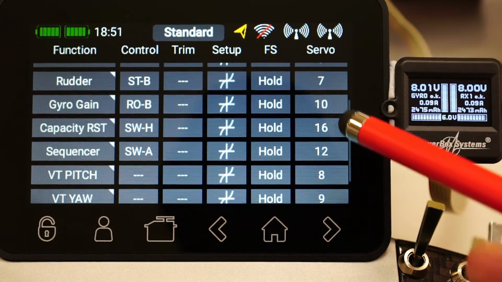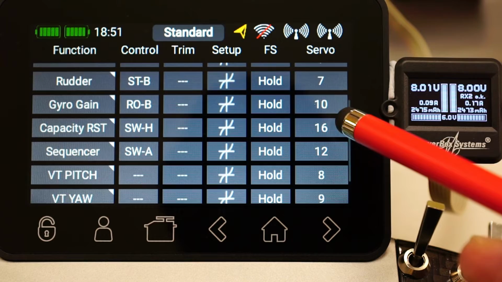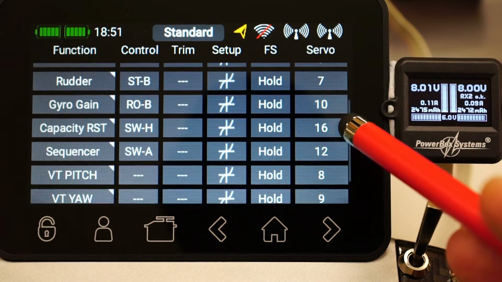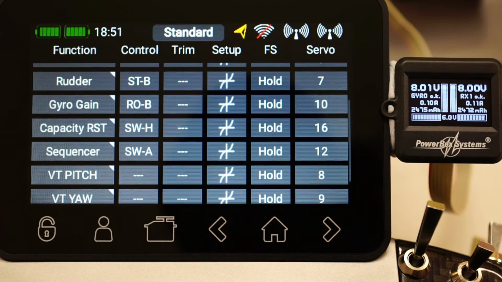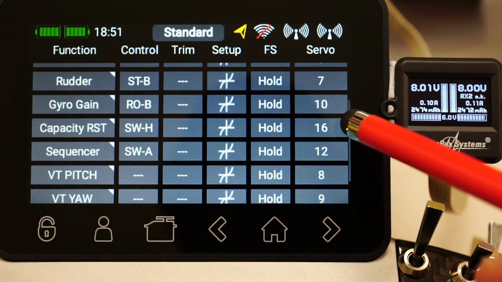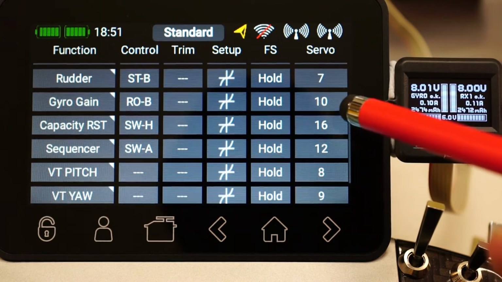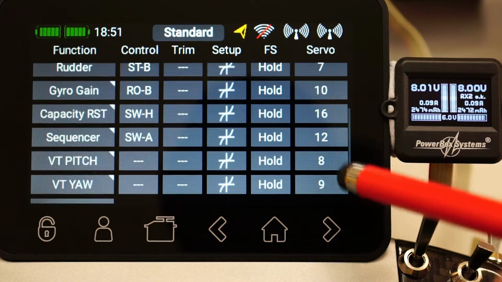Now don't forget, these two servo channels for gyro gain and capacity reset don't actually have to fall in the actual numbering scheme for your Mercury or your competition, for instance. You remember the Mercury can do up to 16 PWM ports. However, we can assign this to say channel 26, which is basically a virtual channel, and we can assign gyro gain to channel 18, whatever. It doesn't have to be between 1 and 16 as far as the Mercury is concerned. It'll still use that particular channel because we're not actually using these to drive the servos, we're just using it to activate a particular feature inside the Mercury. And the Mercury has access to all our 26 channels.